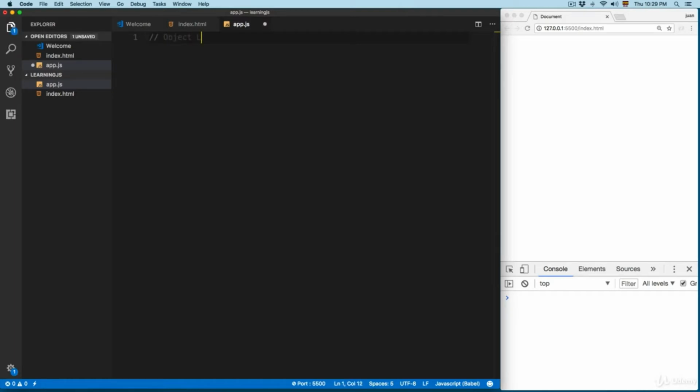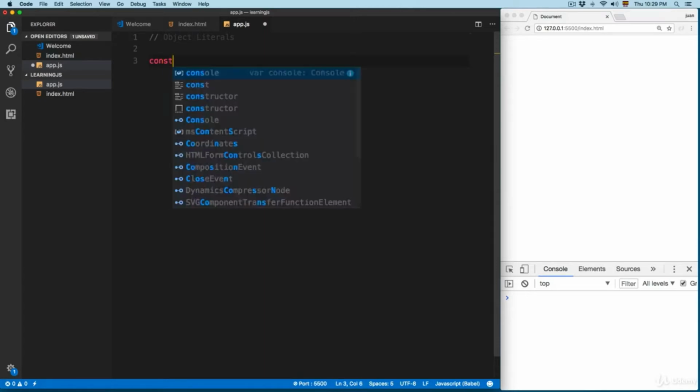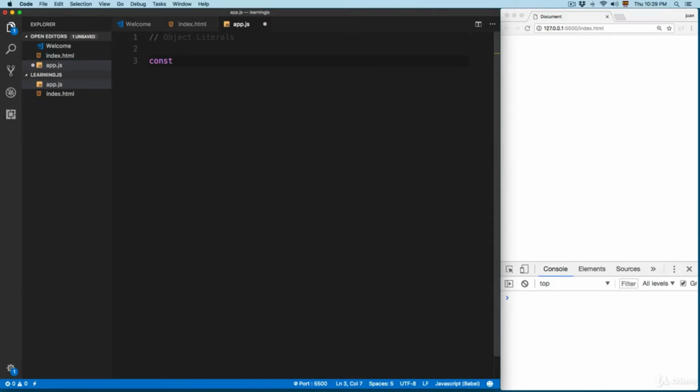First one is called object literals. So we have created all the objects in this course like this. You create a variable, then you give a value, and then you create the object. Name, for example, I'm going to add my name right here. Then we're going to add, for example, the balance, 1000. And then you can add also methods.